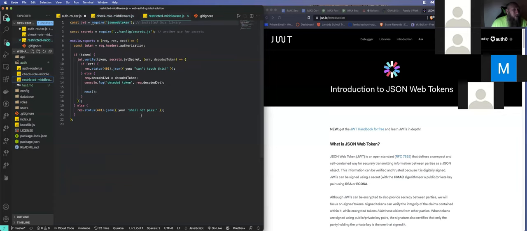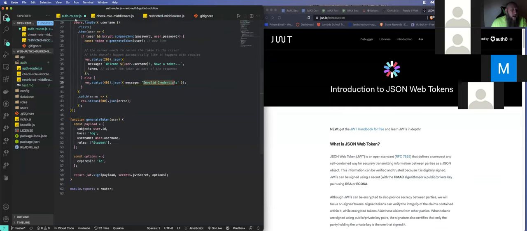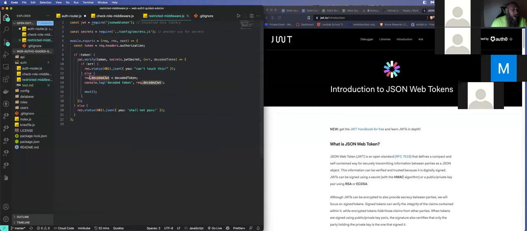Now, when you want to have a restriction, notice the token comes from the headers, the authorization header. So the front end attaches that to the authorization header and they make a request, and it comes with every request. We want to take the token and verify the token. That's the signature, right? The only thing we really care about is here's the token, here's the signature. When we compare the two, do they match? If they don't, we error out. Otherwise, we go ahead and decode the token, and that's our payload.